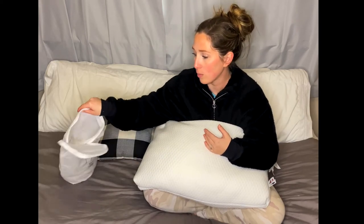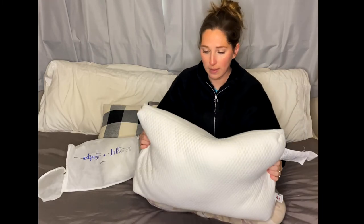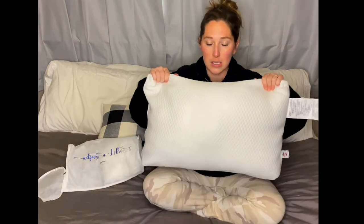If guests aren't getting a good night's sleep, these would be great because it's adjustable for anybody. You can unfluff it, you can add more to it. Love that it comes and you just store everything in this bag — super easy, super convenient. I've loved it. It's so comfortable. My only con about this is it is a little bit pricey. I think for one pillow it's $49.95, but you can get a two-pack for $79.95. But I think it's worth it because you're essentially getting a pillow that could suit everyone. What wouldn't you pay for a great night's sleep, right?